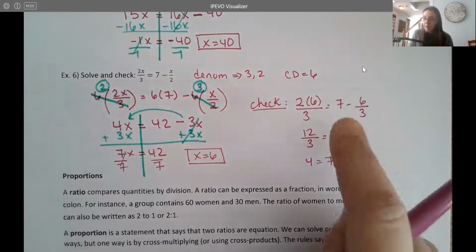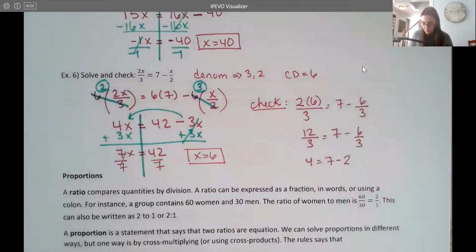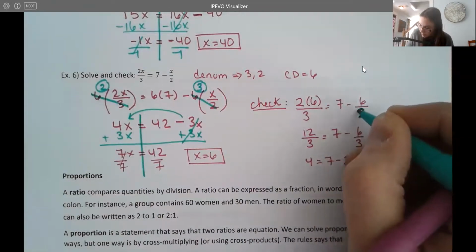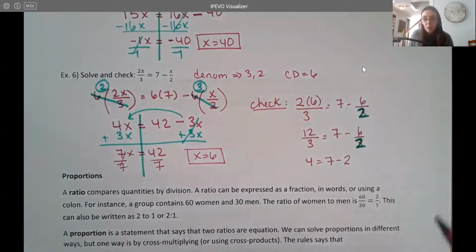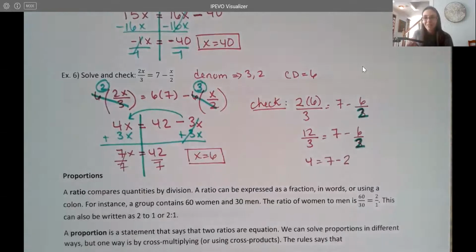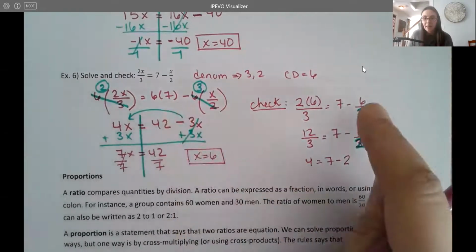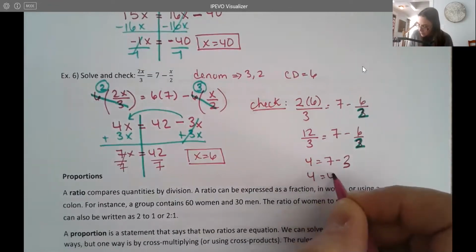Oh, I did, see? Sometimes, and this happens to me too, you make a mistake on your check because I wasn't paying attention. But notice how my equation was supposed to have a 2 here, and I wrote a 3 by accident. So if you find that your check is not working, and students do this a lot too, so I do it as well, double check your check first. Make sure you didn't make a mistake in your check before you go erase everything, right? But if you're sure about your work here, then you must have made a mistake here if it's not checking out. So 6 divided by 2 is 3, and then I do get 4 equals 4, so this works.